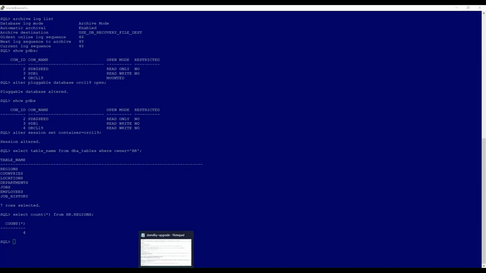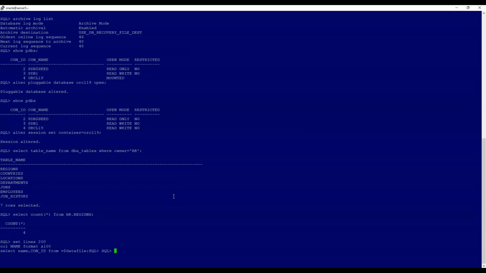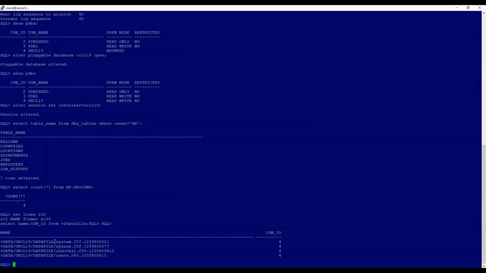If we take a look at the data files, so I am in the pluggable database ORCL19. So this is still referring to the old non-container database files.